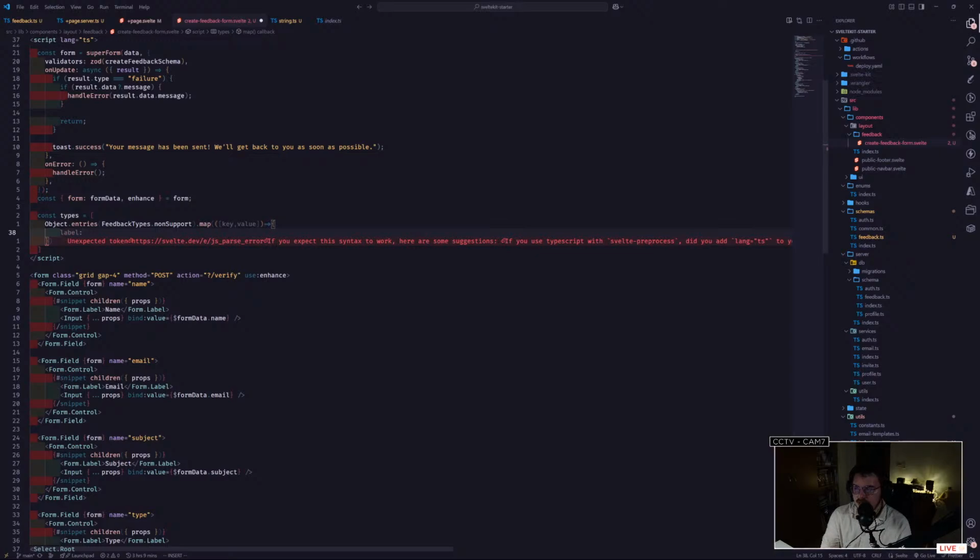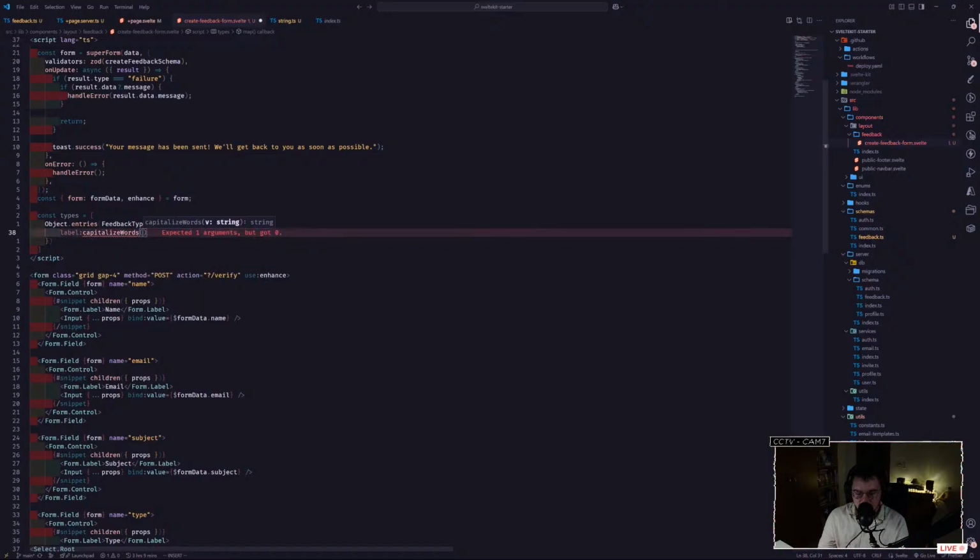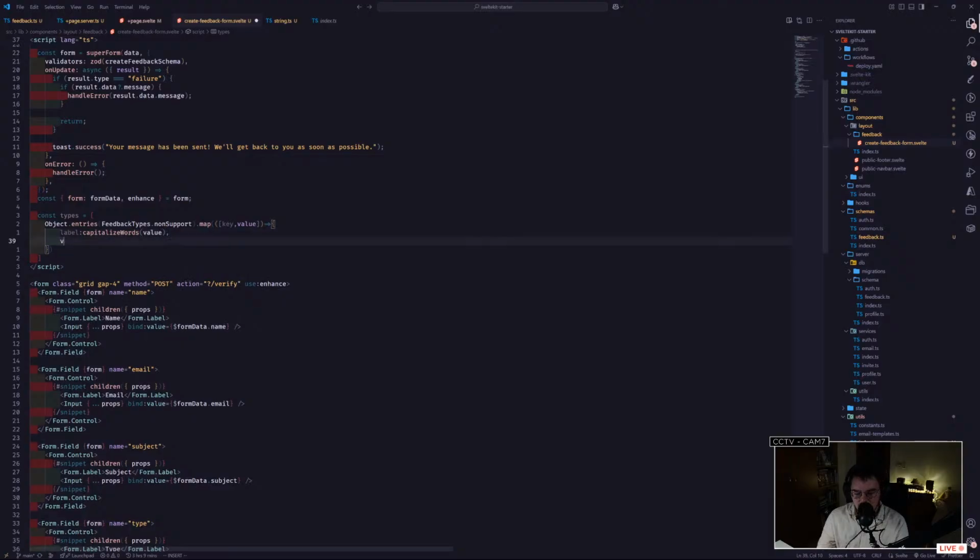This will be our label, and then value like so. And because we don't use the key, we will underscore that.